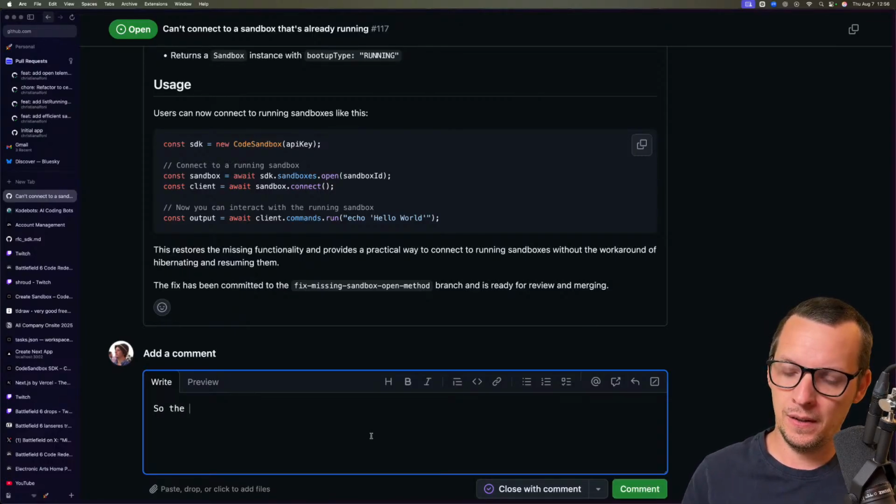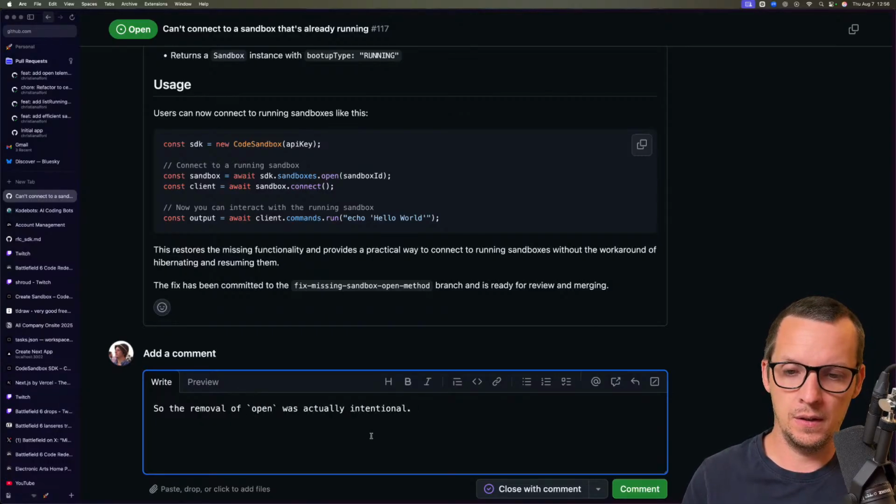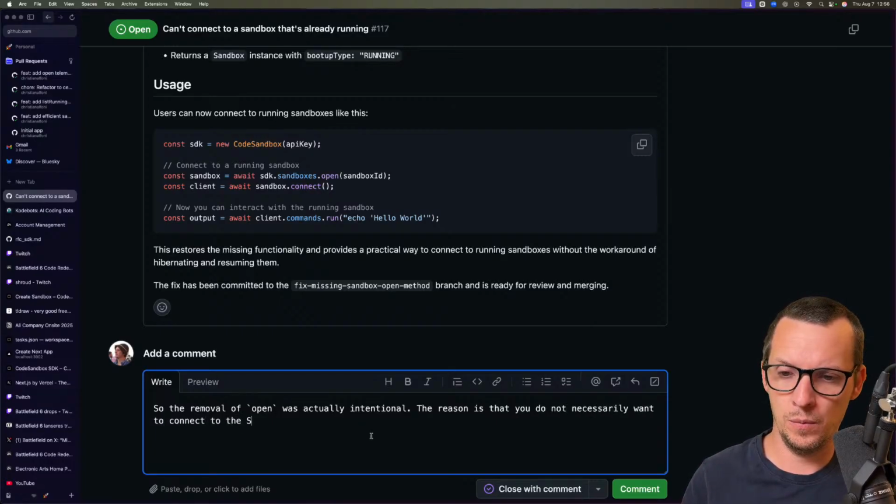So the removal of open was actually intentional. The reason is that you do not necessarily want to connect to the sandbox when resuming it.